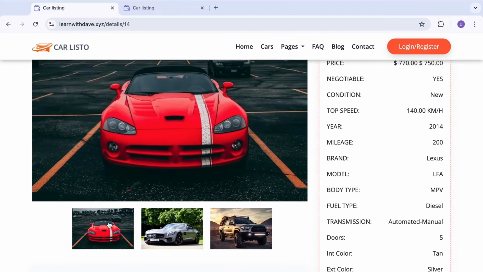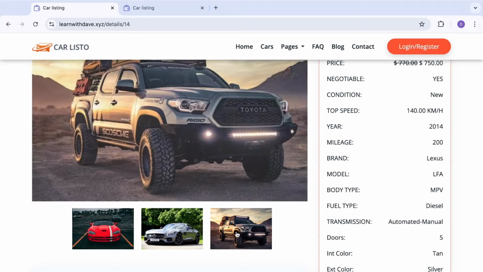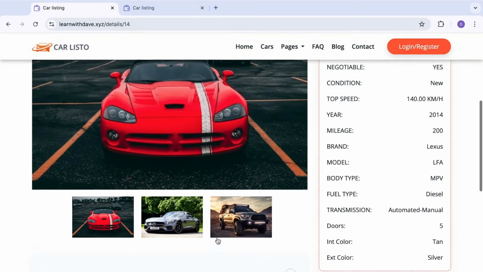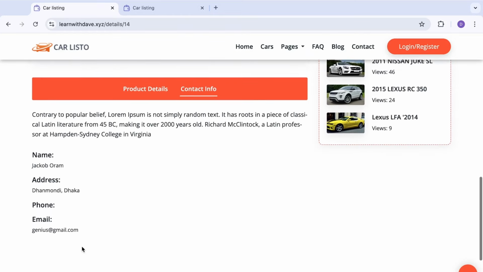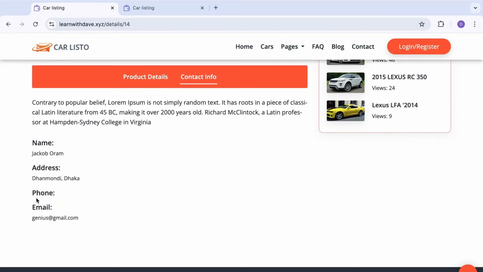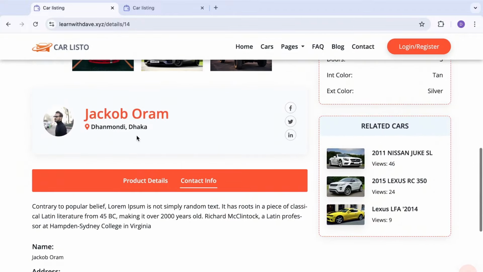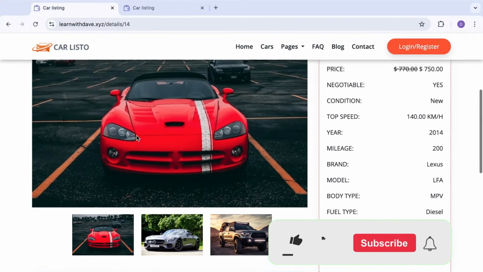You also have these images that you can navigate to see the car in different views, and then the contact information of the individual. So you have their phone and their email if you want to contact them and negotiate on the car that they have listed on the site.